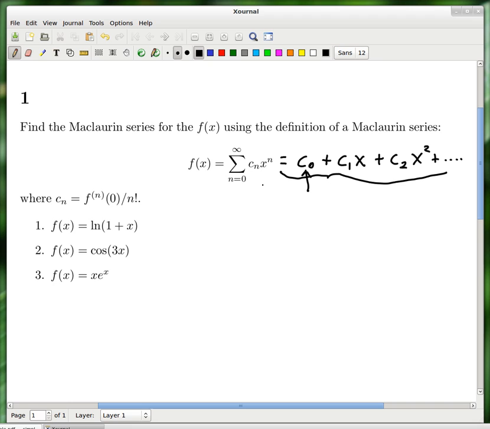So this 0th one, for instance, is going to be f of 0 over 0 factorial. Funnily, ironically, the lower values are maybe more confusing. What's the 0th derivative of a function? We just define that to be the function itself. So plug 0 into the function itself, and what's 0 factorial? 0 factorial is defined to be 1. So really this is just f of 0.